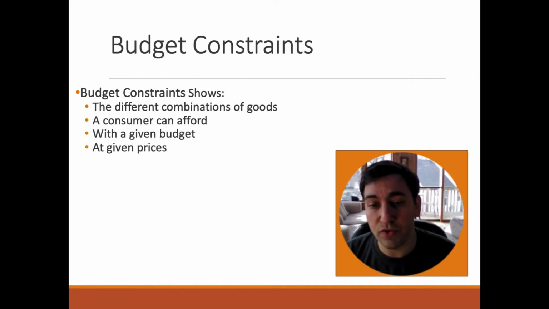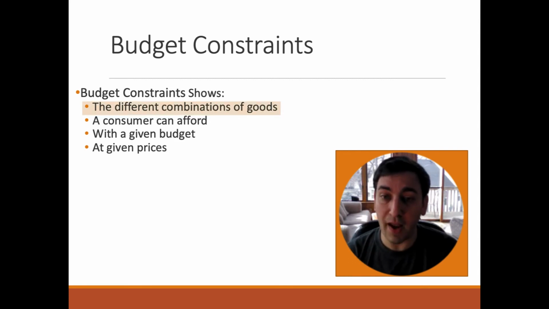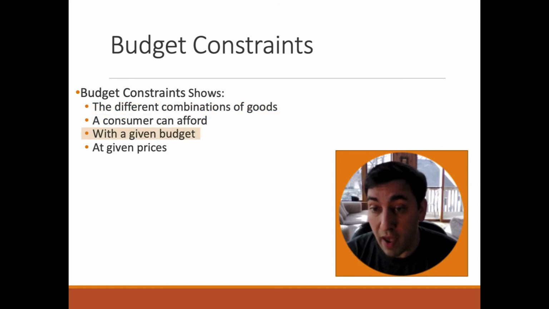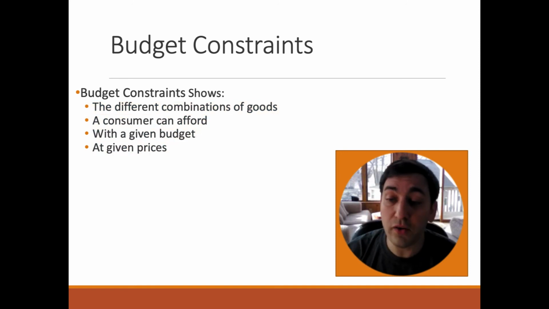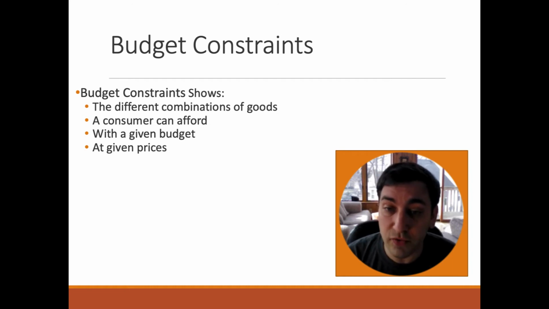So what does a budget constraint look like graphically? Well, it actually looks a lot like what we did in trade theory. It's going to show graphically all the different combinations of goods and services that you can buy given a set amount of money that you have and given certain prices. We're going to simplify this and graphically show a budget constraint when you have resources and two goods. And you'll see it's very similar to trade theory.